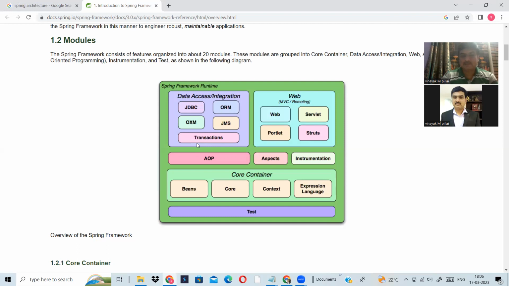In the coming sessions, we'll explore each and every part of this architecture along with implementation and demonstration, so that you will understand the concepts very easily.